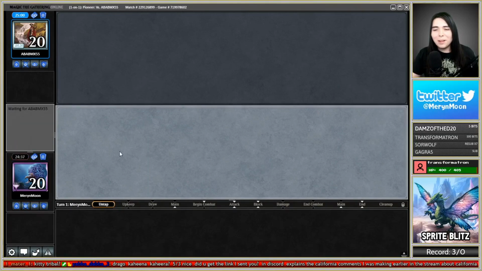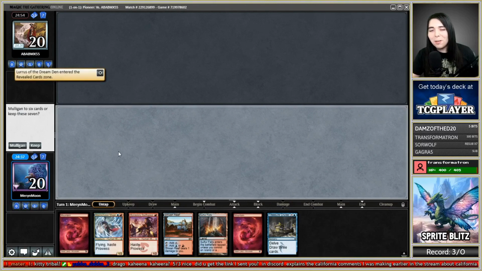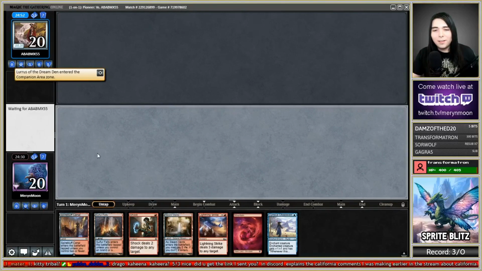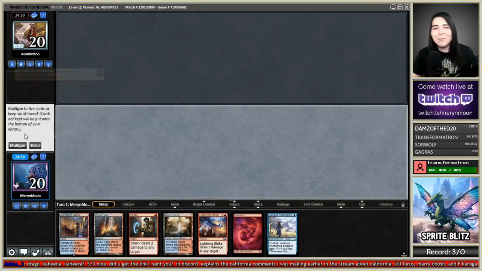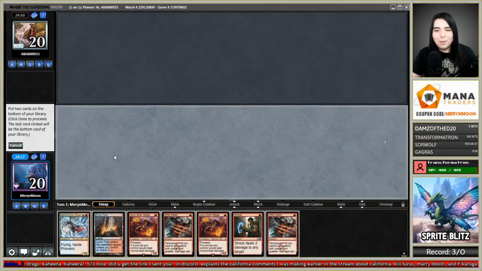Got a game here against ABABMX55, and we won the die roll. We're going to play first with some Izzet Sprite. Oh, that's very, very questionable. I'm gonna mull. Oh, I really wish I had a creature. I think I gotta go to 5 here. I'll keep this one.